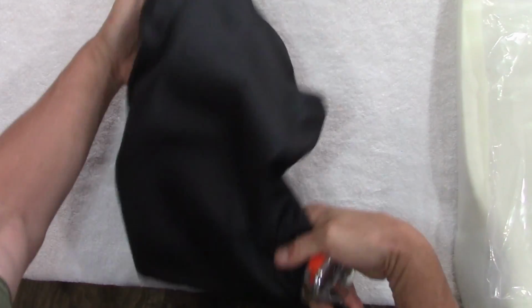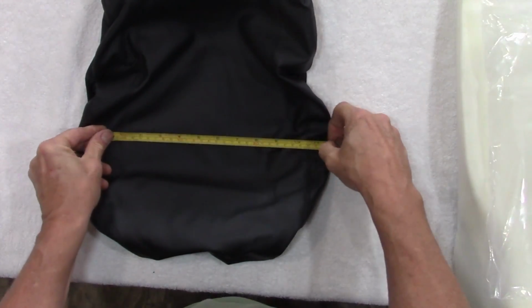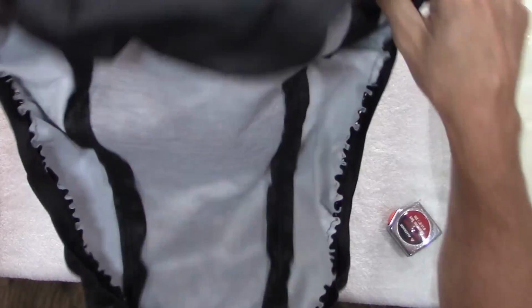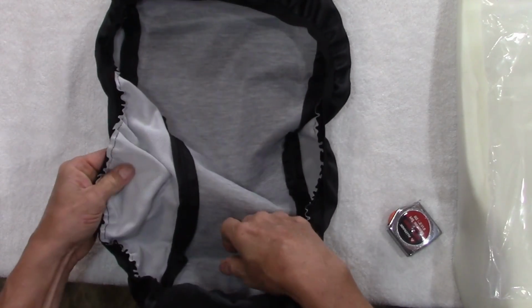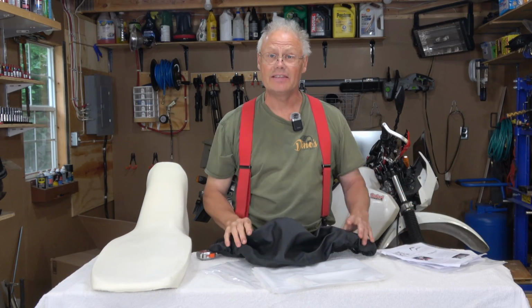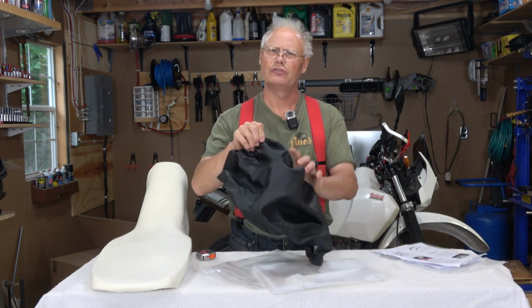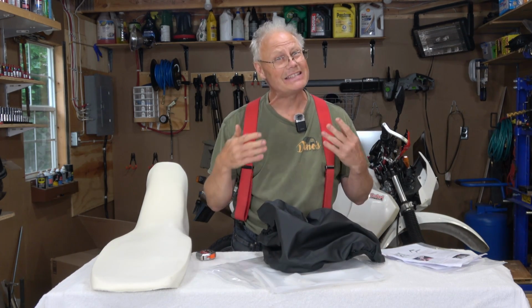Yeah, let's see here. It feels nice and grippy, but it is only 10.5 inches across the top here, so this must stretch a little bit. It is sewn with seam tape inside, which is nice. It seems reasonably well built. I'm just not sure exactly whether you staple this on or not. That's curious to me. All right, so it does say that the seat cover gets stapled onto the seat pan, not just held on with that stretchy stuff there.